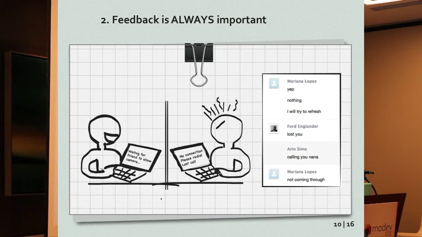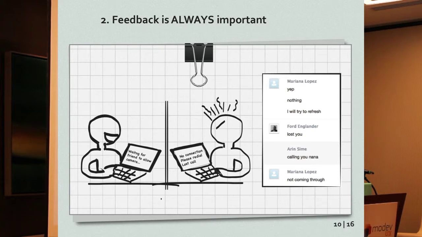The second thing that you have to think about is feedback is always important. Feedback is now not only for user actions, it's also about actions that are coming in to the system. So you have to give them feedback about what other devices that are connected to your system are doing, what other servers, what other users, and you have to do something to let people know what's happening in the system and why it's changing even though they didn't do any actions.